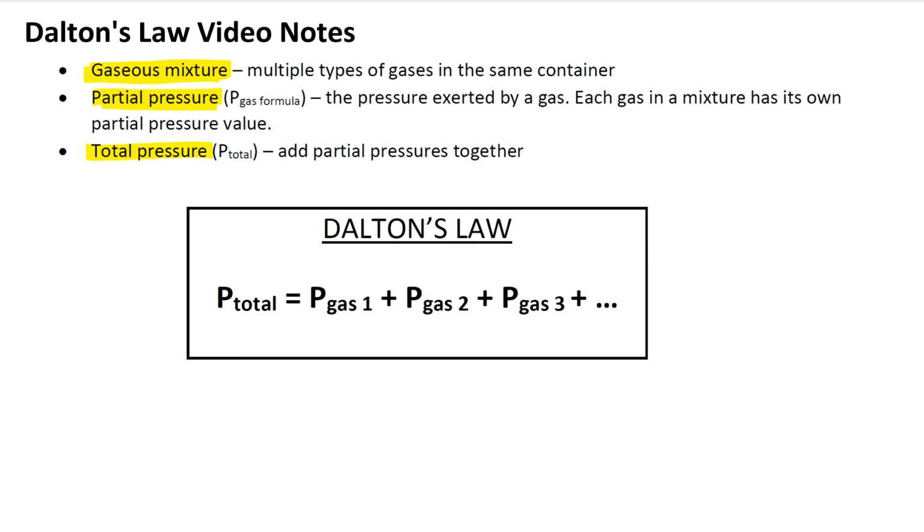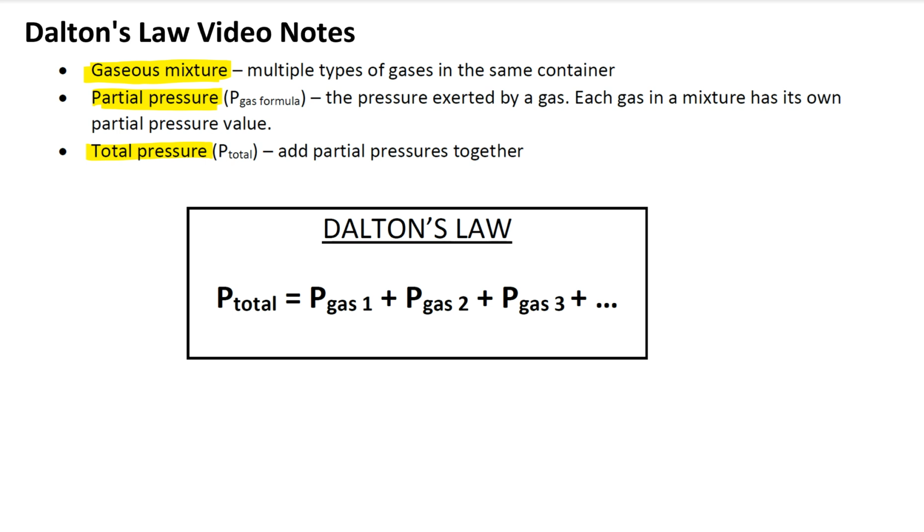So the reason why I point out these three vocabulary words is because oftentimes when we're given word problems, the hardest part is determining which gas law we use. Do we use Dalton's law? Do we use the ideal gas law? So this is hopefully going to make it a little bit easier in recognizing when you have a Dalton's law problem. Anytime you see the words gas mixture or partial pressure or total pressure, those are red flags indicating that this is going to be a Dalton's law problem.